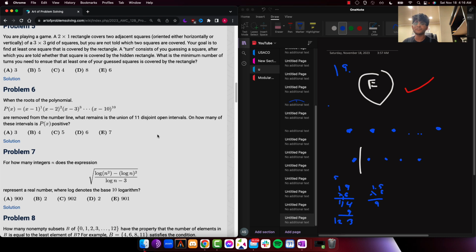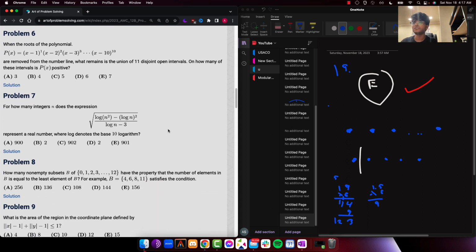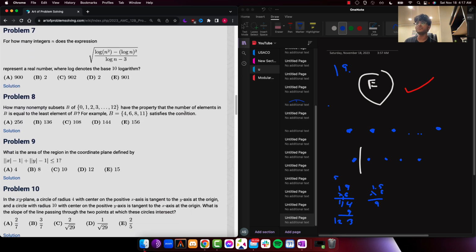Problem 6 felt kind of like an SAT math problem, because I know they test the multiplicity of roots trick to see if the graph goes through or bounces off. I don't think there's really a point of putting it here, but not the worst problem, not my favorite either. Problem 7 I liked. I thought it was decent. You had to do some casework and some inequality solving. Yeah, I don't know. The quality wasn't it.